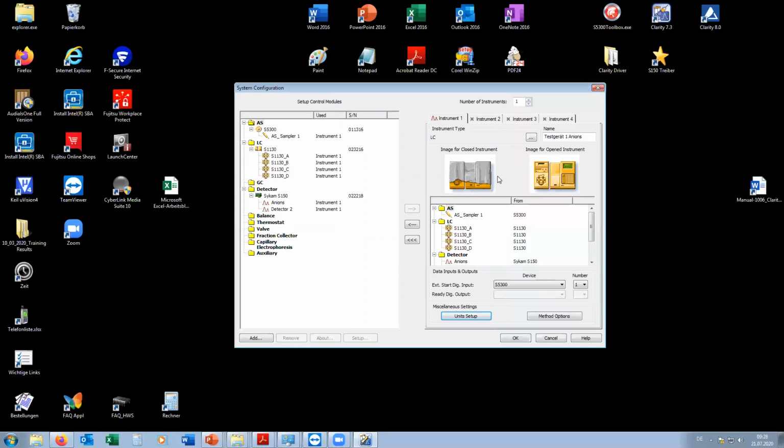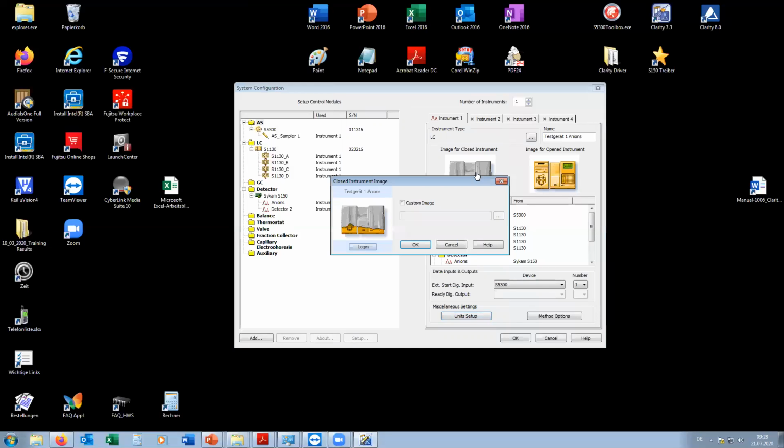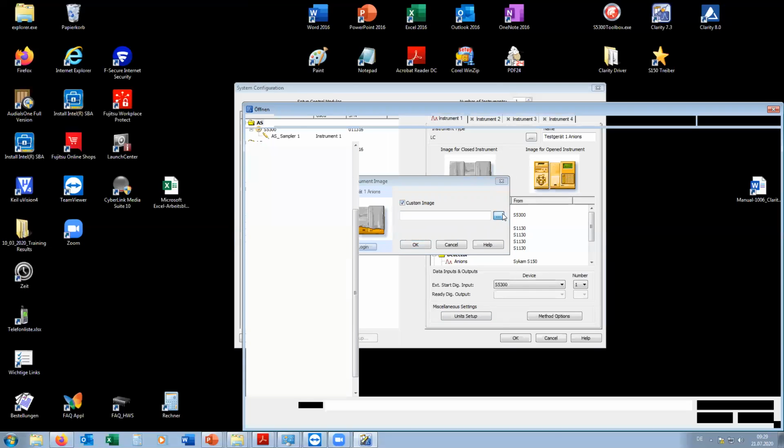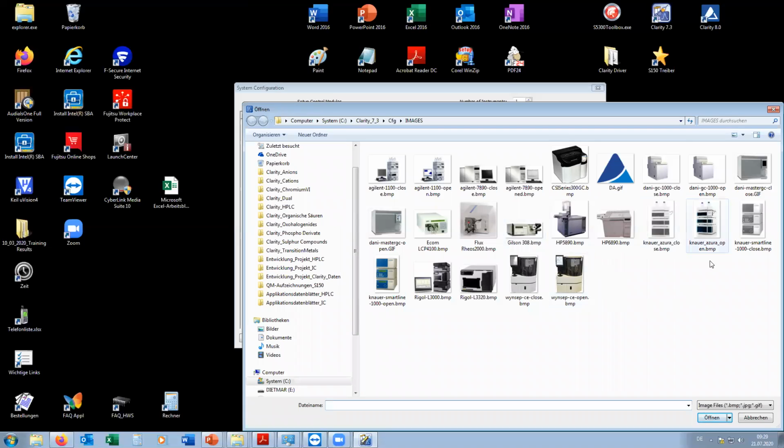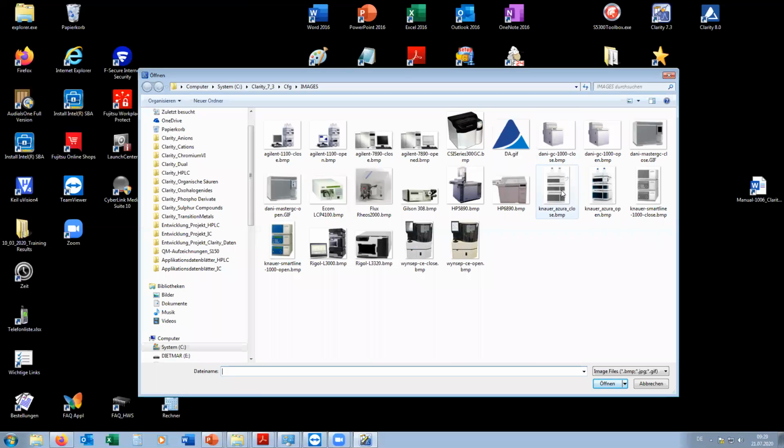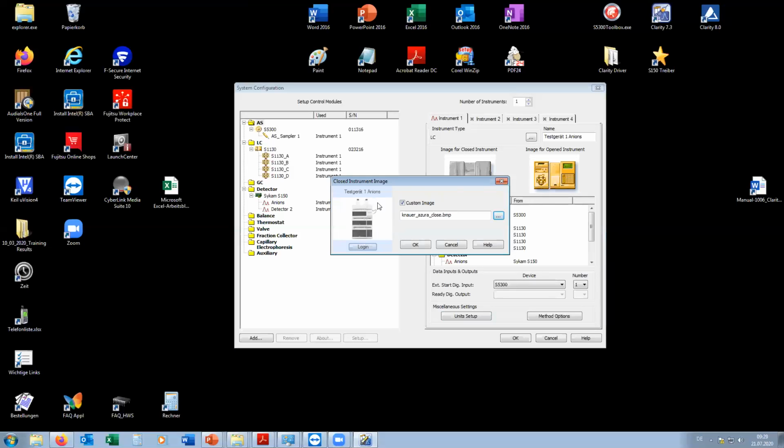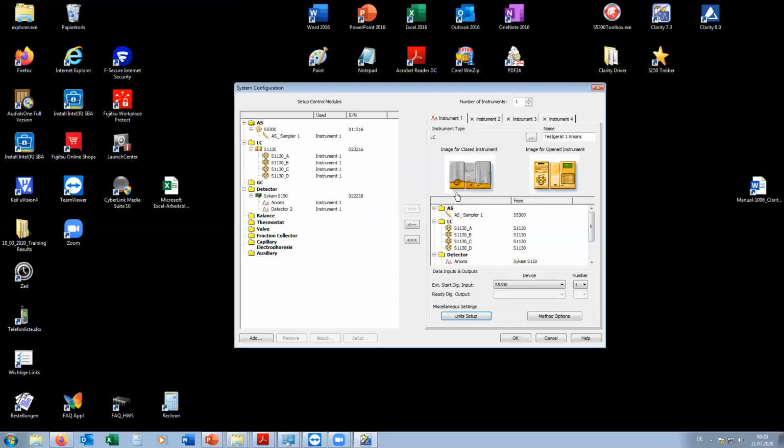One more thing you can do here is add a custom image for your instrument. So if I would like to change the image of the instrument, I could put in something else. Let's, for example, Knauer. Once I loaded it, the instrument picture will be that. But I don't want this now.